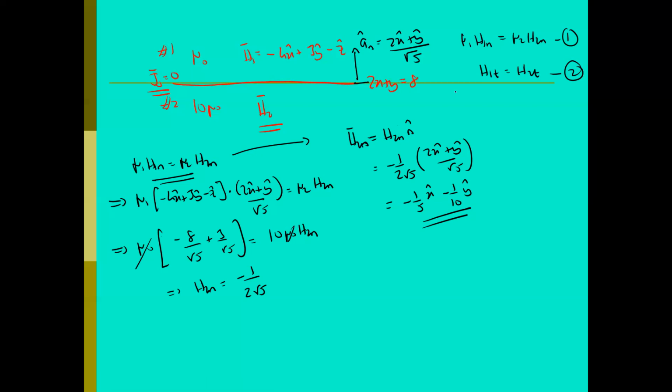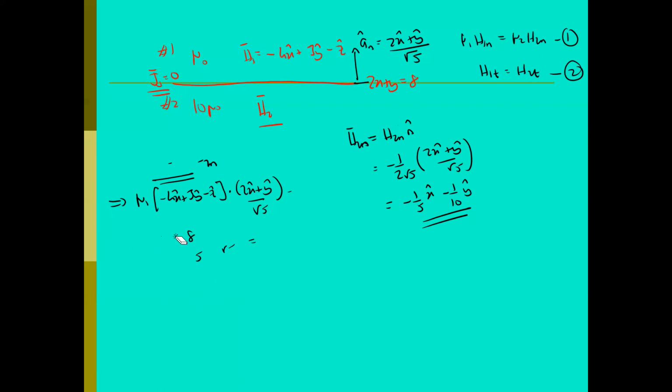So we are done with the normal component. We have managed to get the normal component. Now we're going to find out what should be the H2t by using the second boundary condition here. So I need to erase a few parts. Let me erase this one first, just for us to use the side to solve for the H2t.